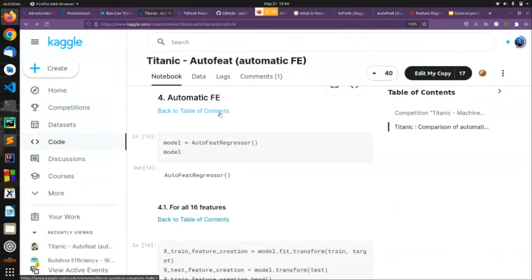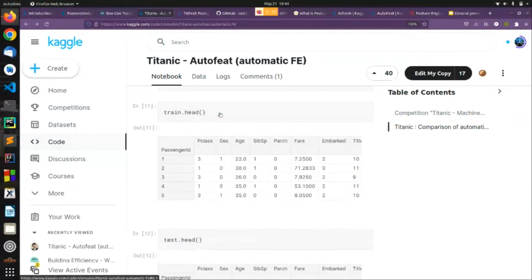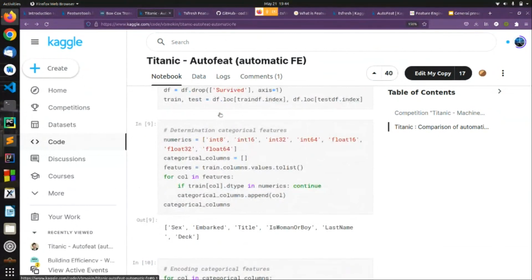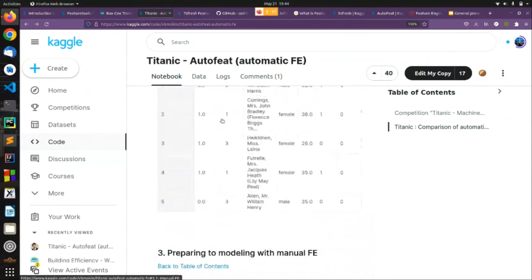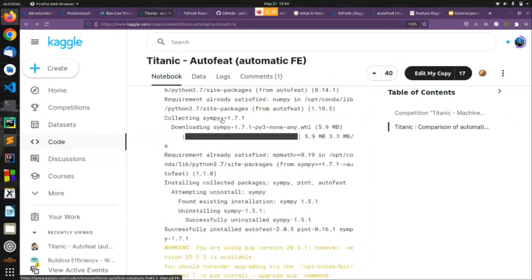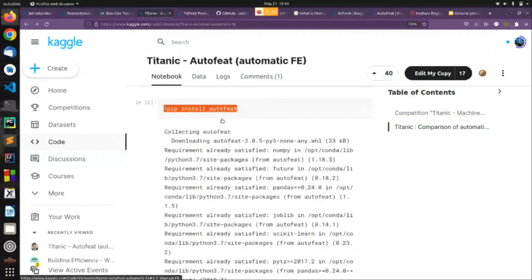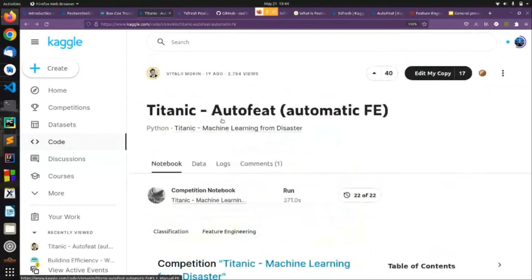The one data set you can work with is a very simple one that every beginner tries first: the Titanic data set. There are a few notebooks on AutoFeat, like automated feature engineering.